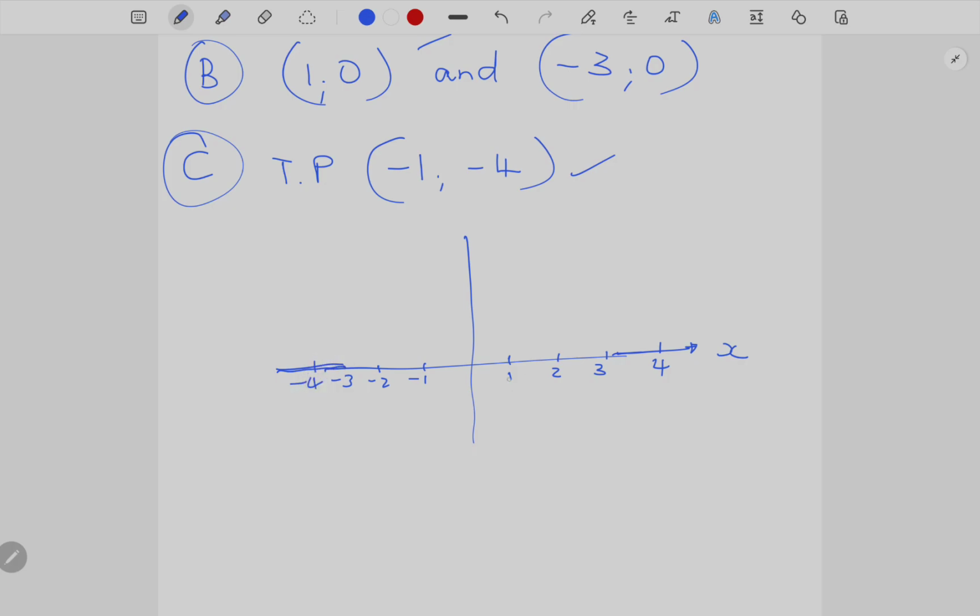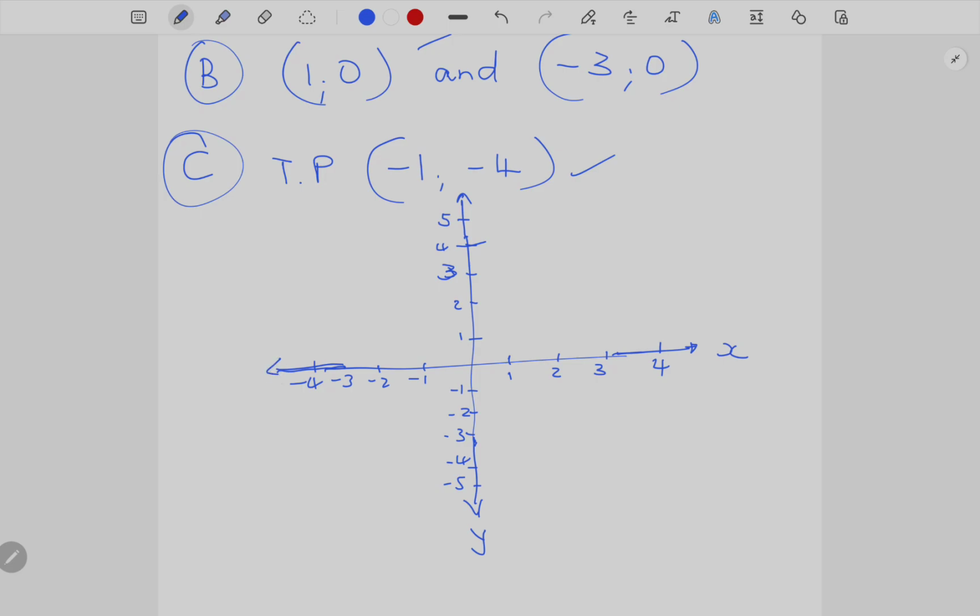and then negative 4. Then what is the highest number on the y value? Ignore the sign, it's 4. So you've got this side negative 1, negative 2, negative 3, negative 4, maybe up until negative 5. So these are our y. Then the other side is going to be positive 1, positive 2, positive 3, positive 4, and then positive 5. Okay, so this is 3.